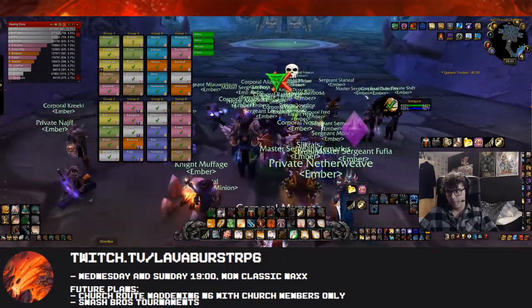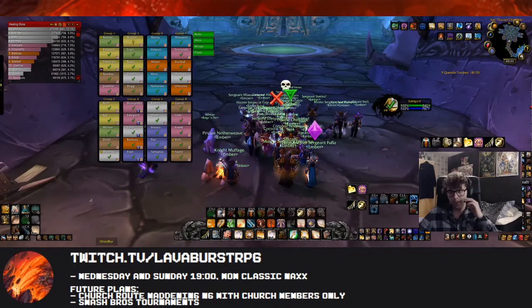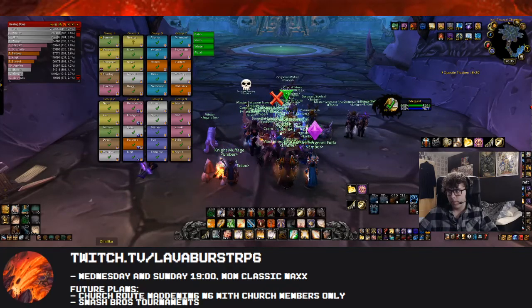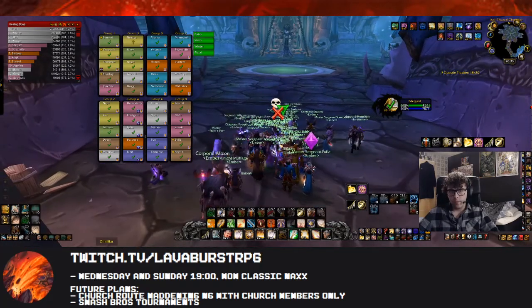Which group is standing on which side of him if we're looking this way? I think we just go clockwise. Group 8 at the front, wherever he ends up staring at. Then group 1, then group 2, then group 3. One on the left, 2 in the back, and 3 on the right. Okay, something like that.